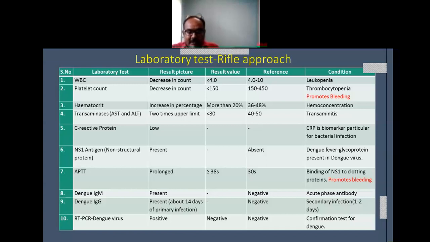So we have a dengue card in which NS1, IgG, and IgM are there. If NS1 is positive, even if IgG and IgM are negative, you can order an ELISA for dengue IgG and IgM. IgM is the first antibody which is produced in a very short period of time after the infection, maybe 4 to 7 days. After that only IgG will develop. IgG development will take 14 to 15 days. So during the primary infection, IgM is the first antibody and IgG is the second antibody. During the secondary infection, it is the reverse, whereas IgG is formed immediately and IgM comes next to IgG only. So we can differentiate whether the patient is suffering from a primary infection or secondary infection.